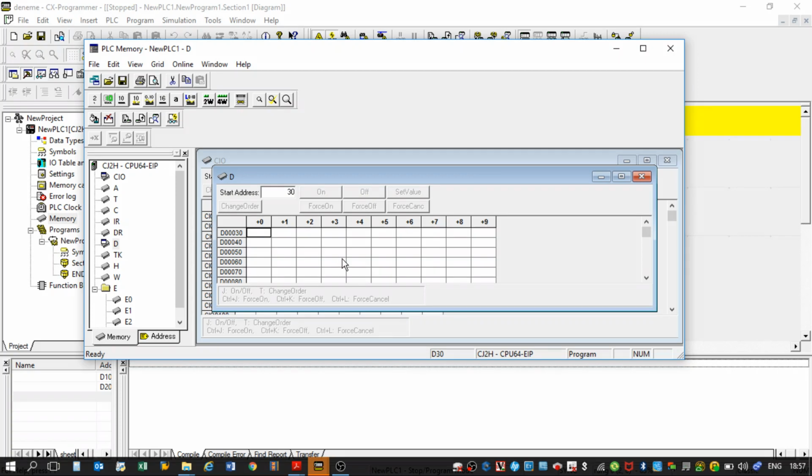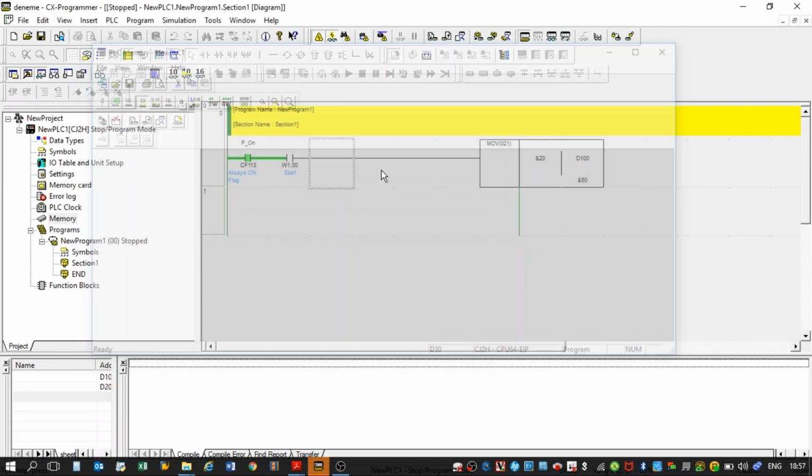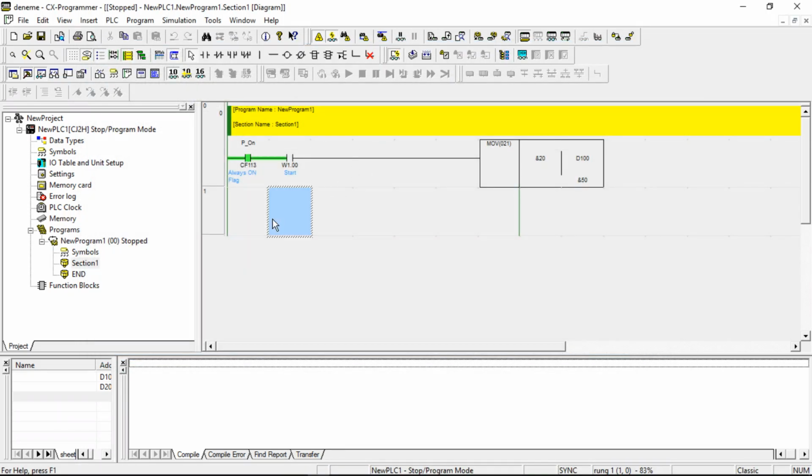We will talk about the difference between on and force on, and the meaning of force. But for a moment, I will stop this video. Then we will talk in advance about the programs section and function blocks. Then we will start to write some code. We will talk about some of the important and most useful instructions for the Omron PLC.